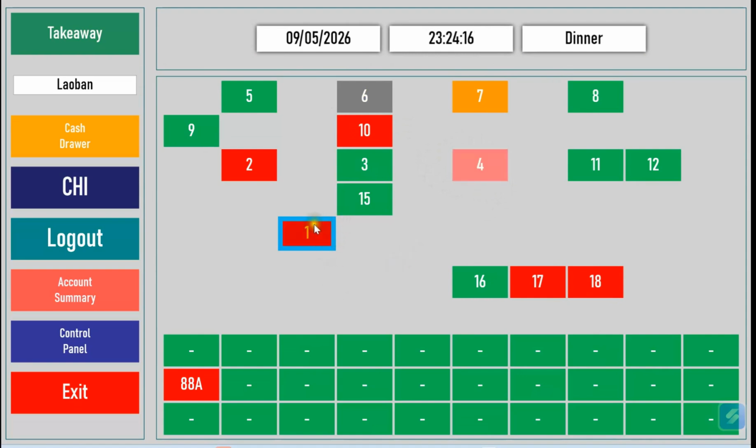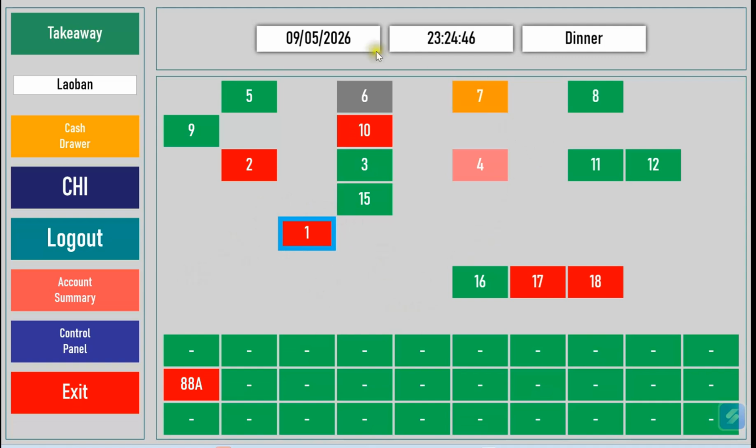And this one is actually quite special. It has a border around it. Table 1 is a bit more special. It might be the mayor or a very good friend of the boss, or just some special customers who need special handling and extra care. So you see, this one here is table 1. So we usually give them extra special service.